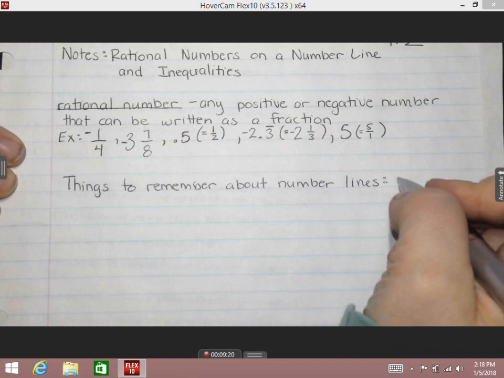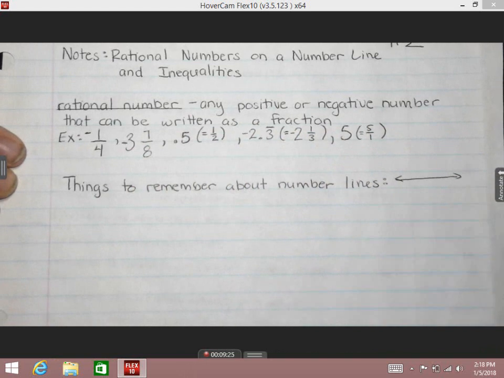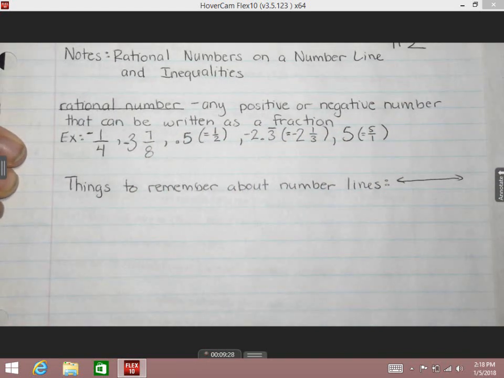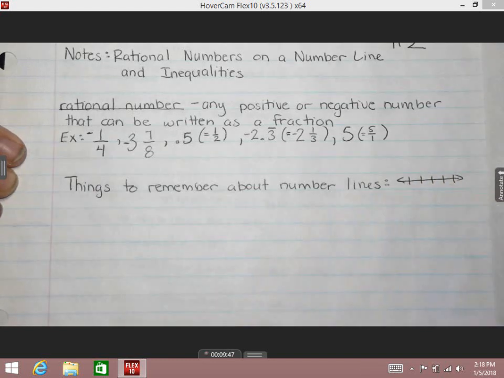So when I draw a number line, so you don't have to write this down, I'm just kind of drawing this out to the side. When I draw a number line, what's the first thing that I put on that line? A number. A 0. Then? A line. The lines, the tick marks, all right? Guys, 0 doesn't even have to be on your number line, so we don't have to put a 0 there. 0 doesn't even have to be on there at all, all right? But we do want tick marks. Why is it so important that I have those tick marks on my number line? To show where they go.